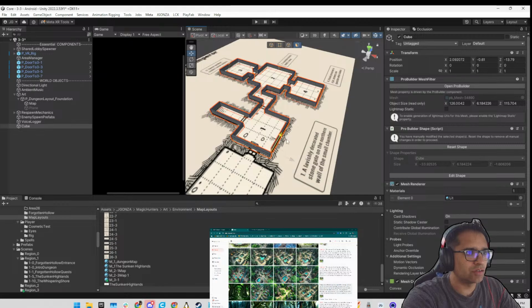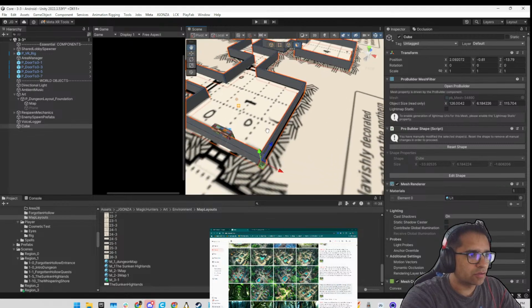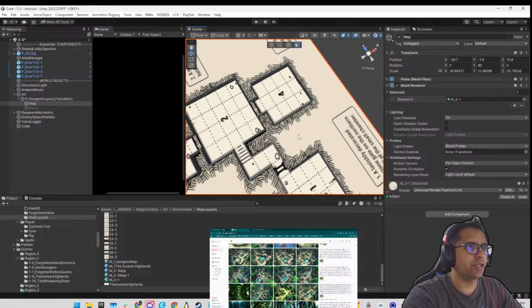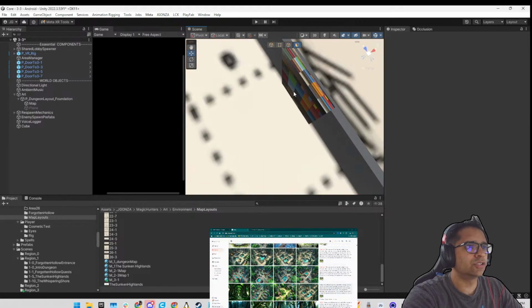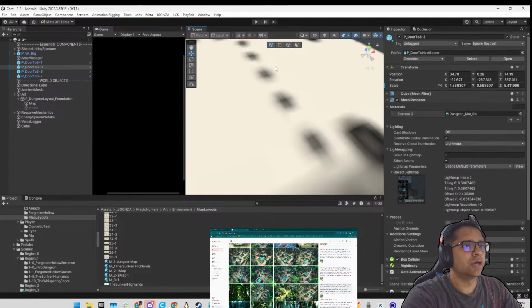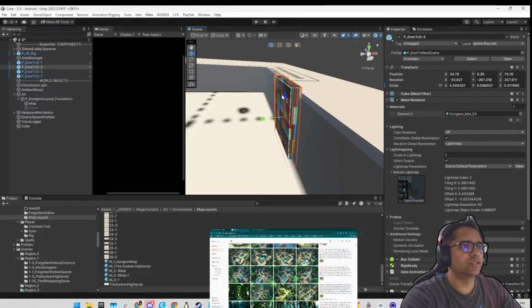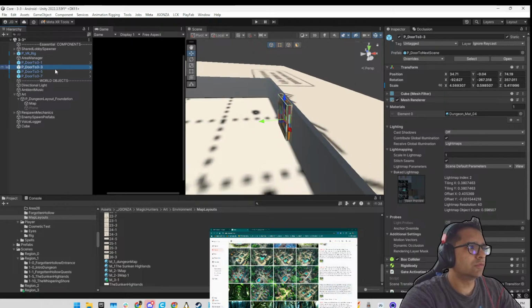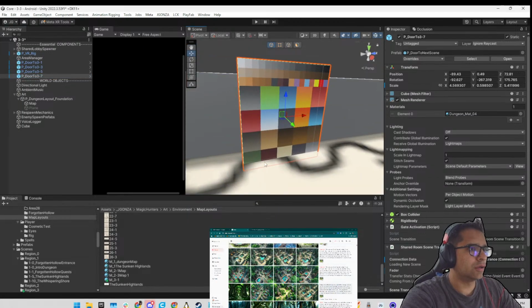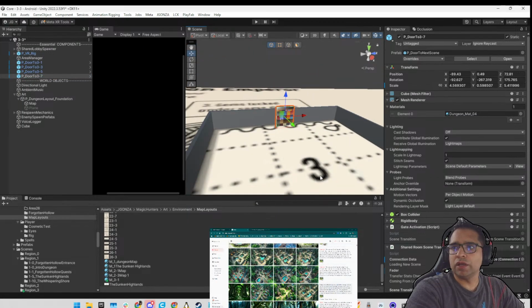Okay, and this is it for the level. It's pretty straightforward. It doesn't have to be pretty. We have the doors, so that we can use them, and go through.